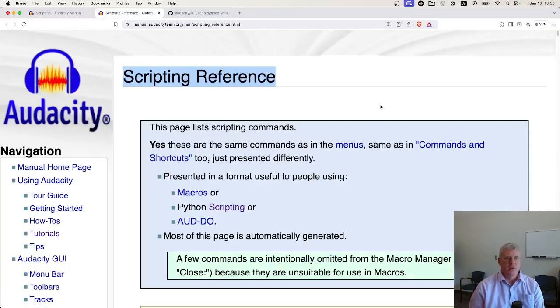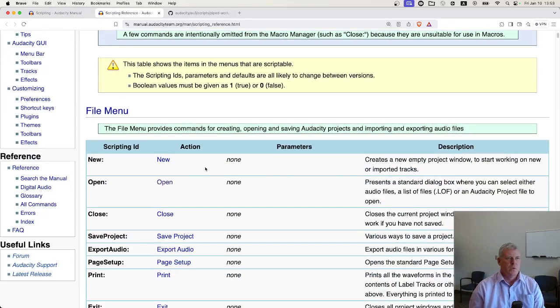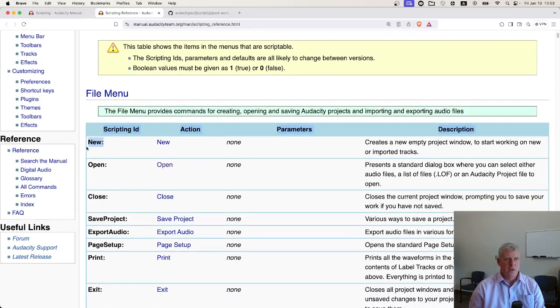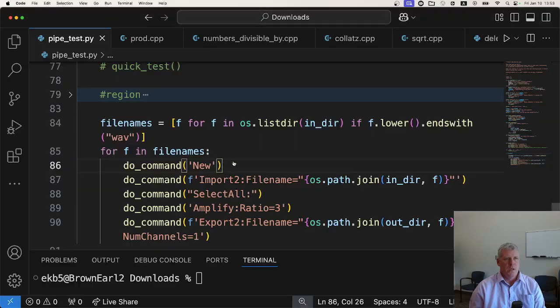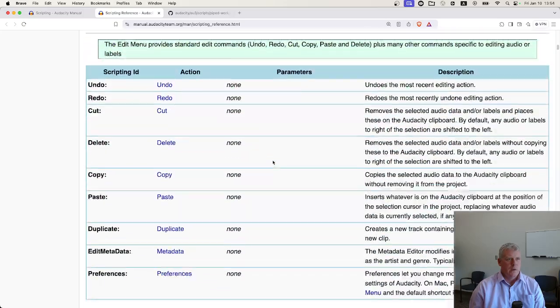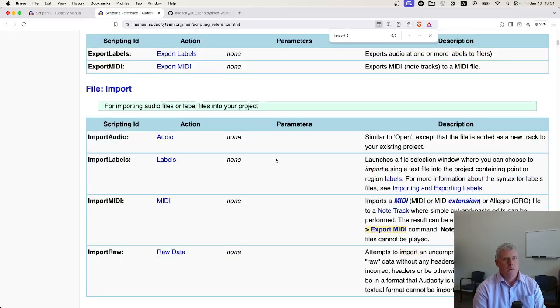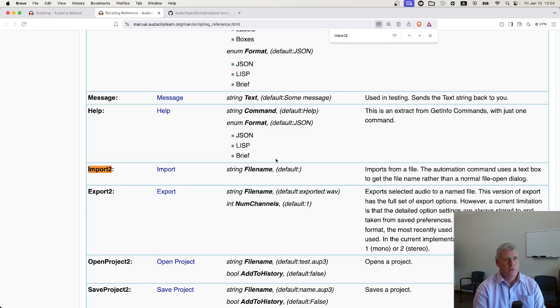which is the scripting reference. This is where they have listed all the commands you can do with the scripting ability that it provides. So yeah, I use new right there, creating a new window on line 86, and then import to. Let me see if I can find it quickly. I'm going to do a control F on this, import to, no space, right there. This imports a file. So I'm going to import one of those files, the current file. Let me jump back over to Python.